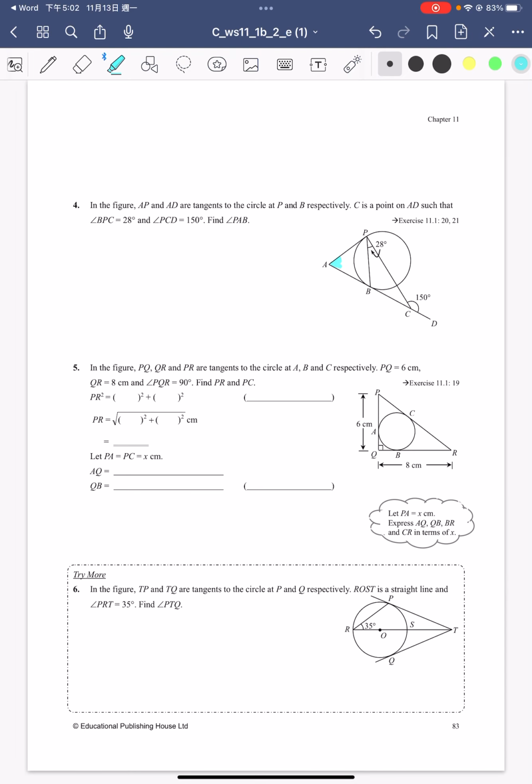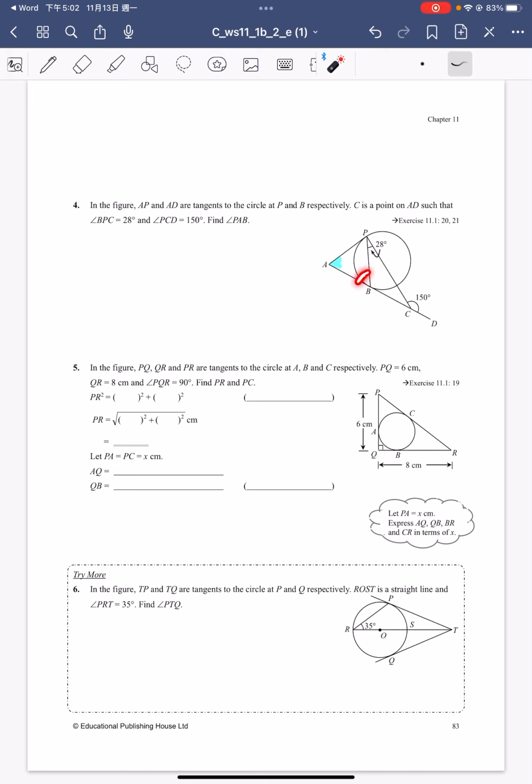Then how can we do this one? If you want to do this one, we can think about a way. For example, if you want to find out this one, I have to understand what these 2 angles are, and these 2 angles are actually the same. Why? Because AP is equal to AB by using the tangent from the external point. So then how can we find out these 2 angles?